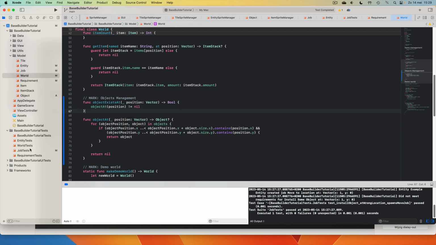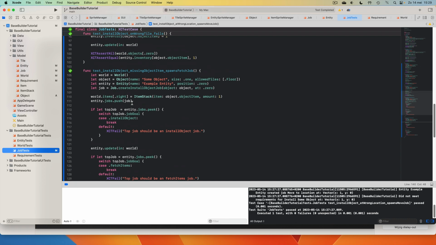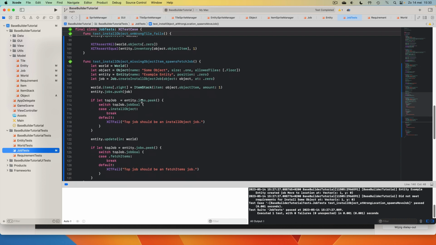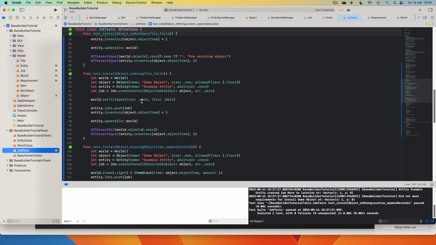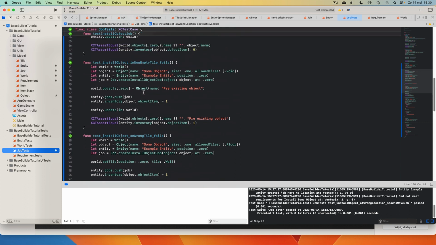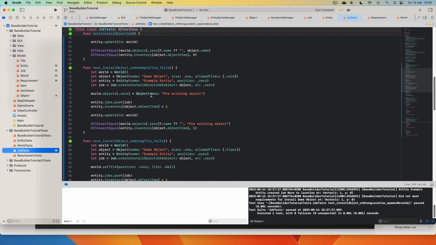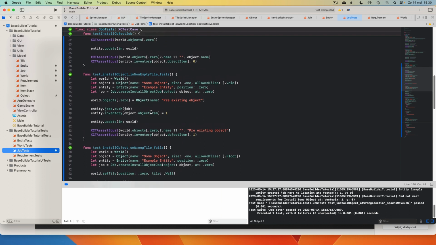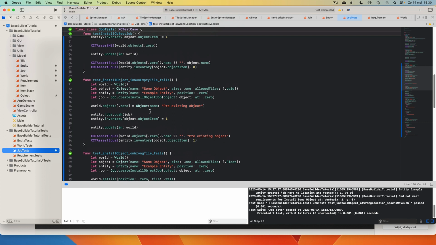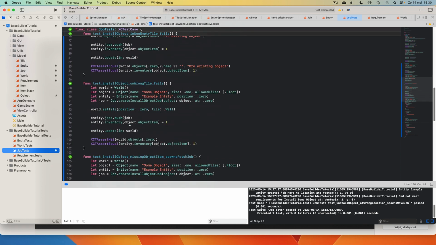So let's go back to our test. And there was this test where we were looking if an object exists at a position in the non-empty tiles. Let's see, where did we do this check? On the wrong tile.